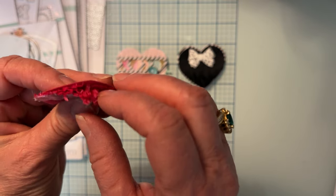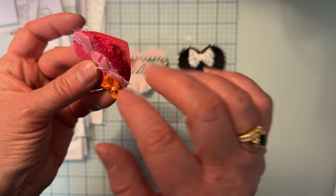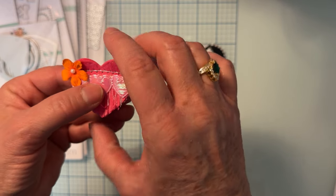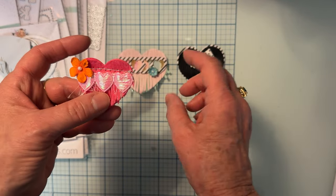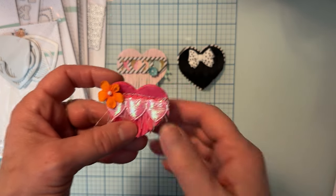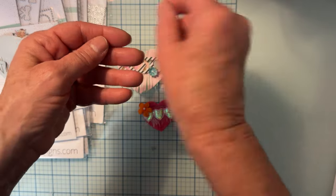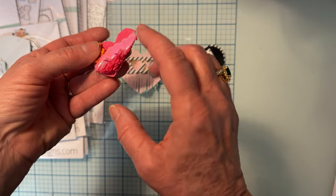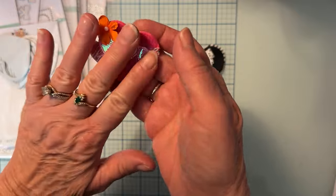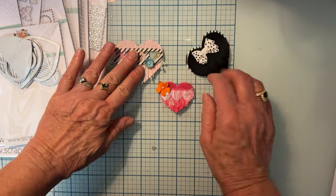Here's the small one. I cut the back piece in pink cardstock and then layered about five or six layers of crepe paper from the roll — it was big enough to fit the small die. I took the roll, folded it back and forth about six times, cut it out, and stitched it onto the paper backing for stability. Then I added some trim from Hobby Lobby and a little flower. Here you can see the difference in all three sizes — they make super cute embellishments.